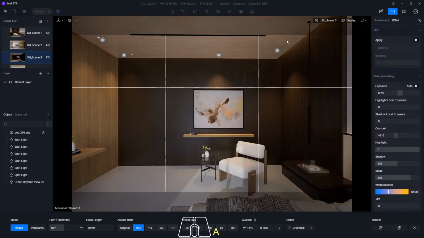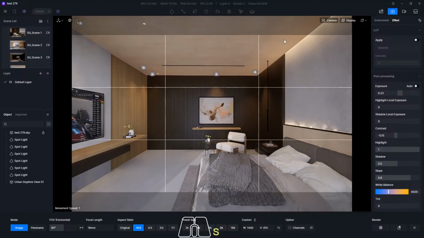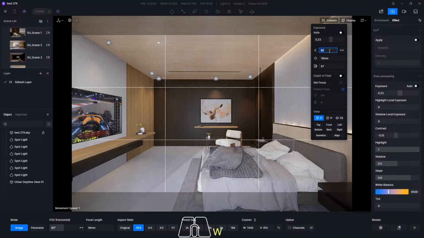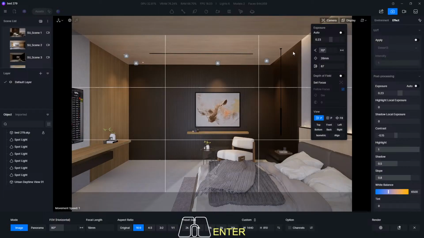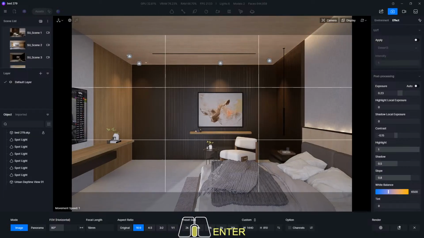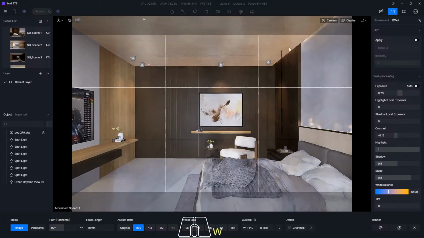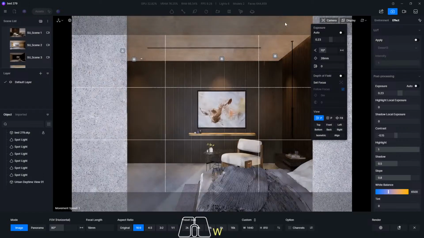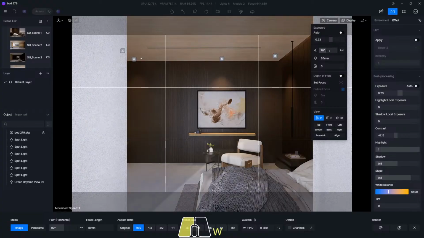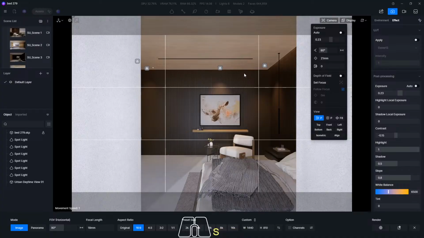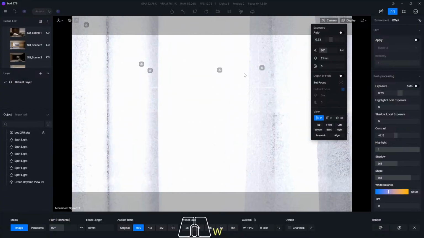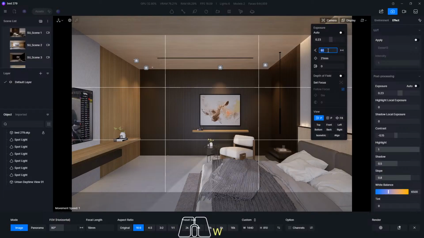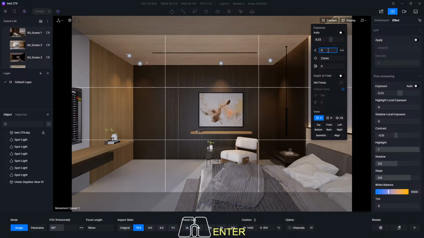That's very good. We can move from here. Let's try 70. Then move. 80. 75. 70.